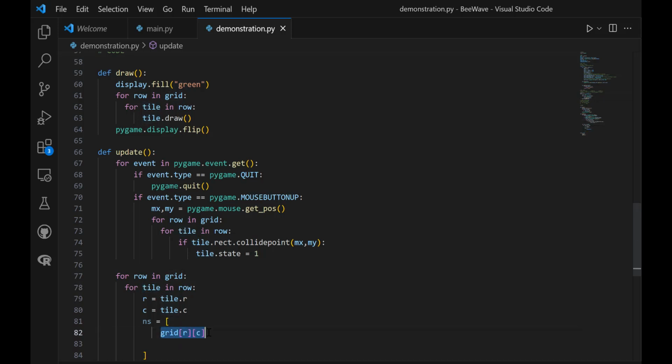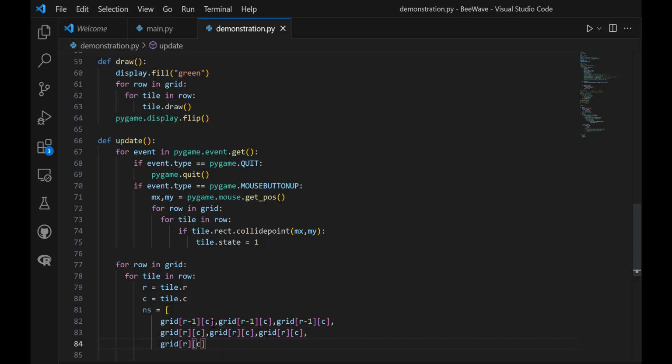To count all of the neighbors that are in the previous row, we need to say R minus 1. We need to change this R to R minus 1. Let's move to the next line. Let's copy this grid again. That's the row where the tile is, where the actual tile of interest is. And this last row is gonna be the row below where the tile of interest is.